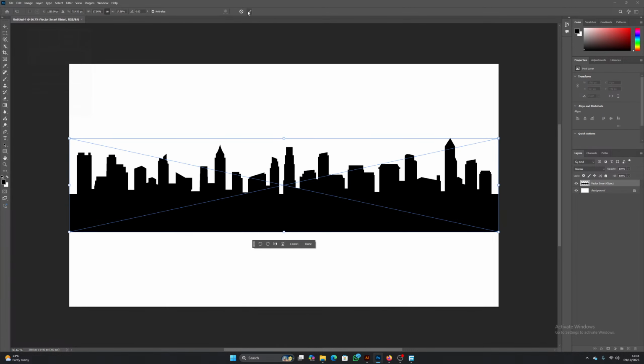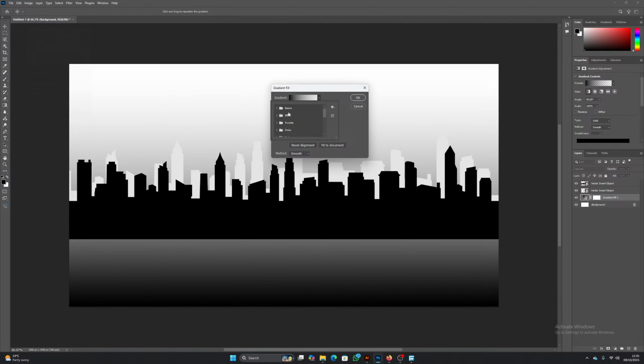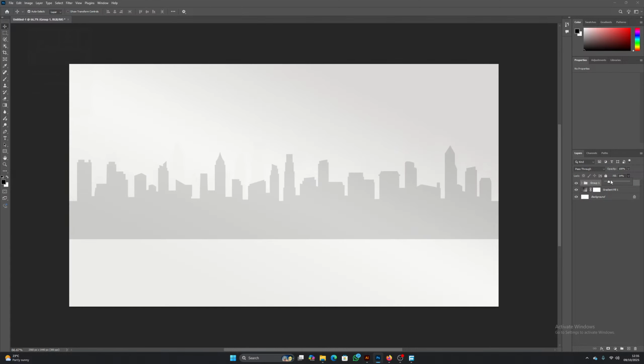Okay, import our image which we've downloaded. Drop that in there. I'll have a gradient background here. Soft gradient background. Reduce the opacity. Soften this here.